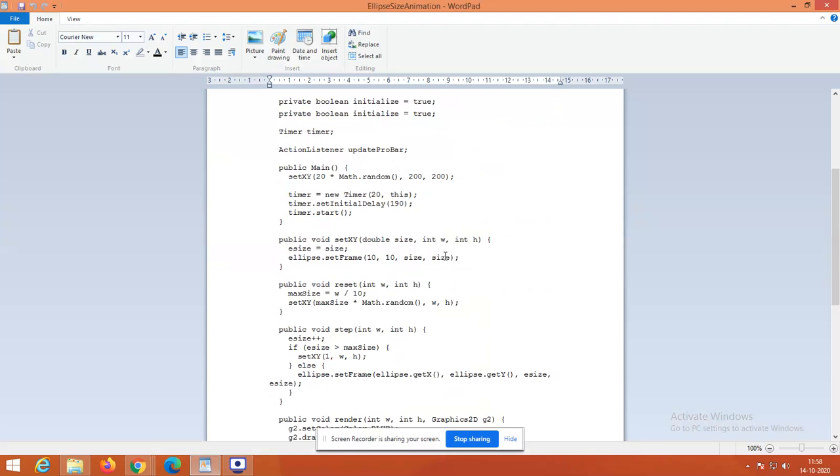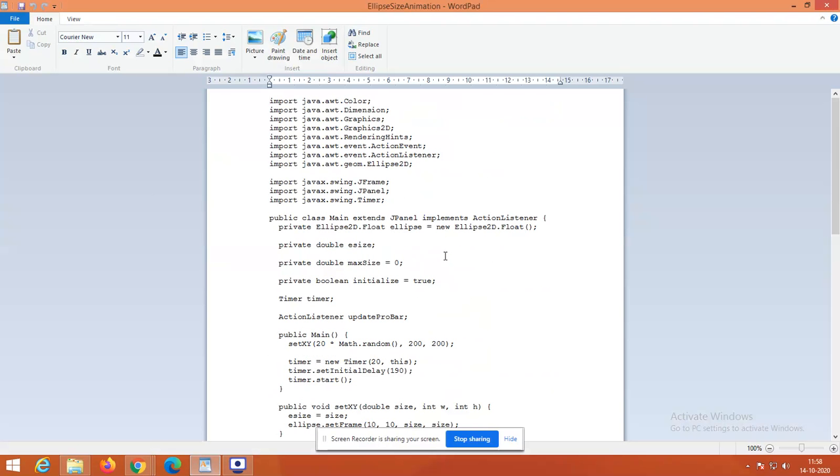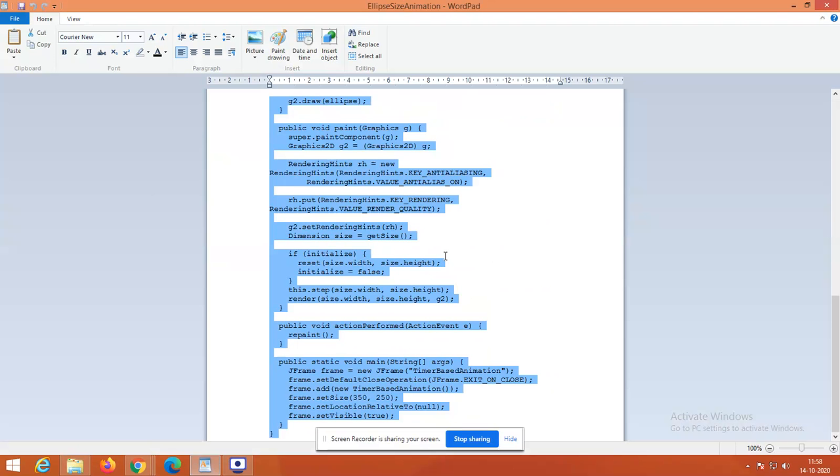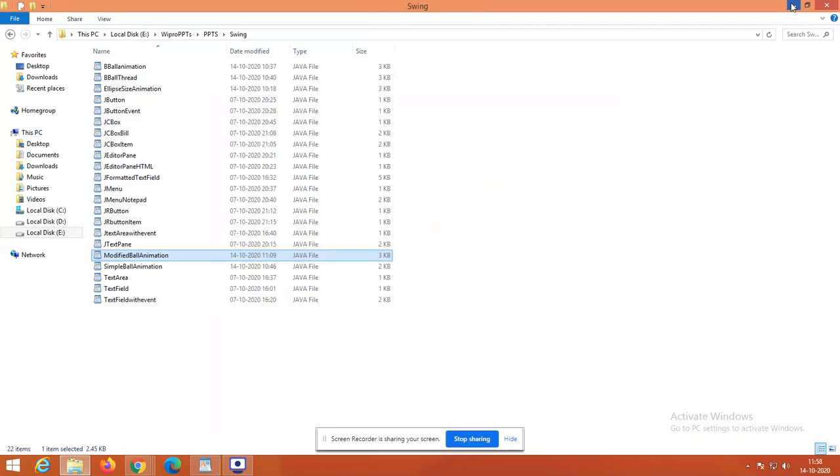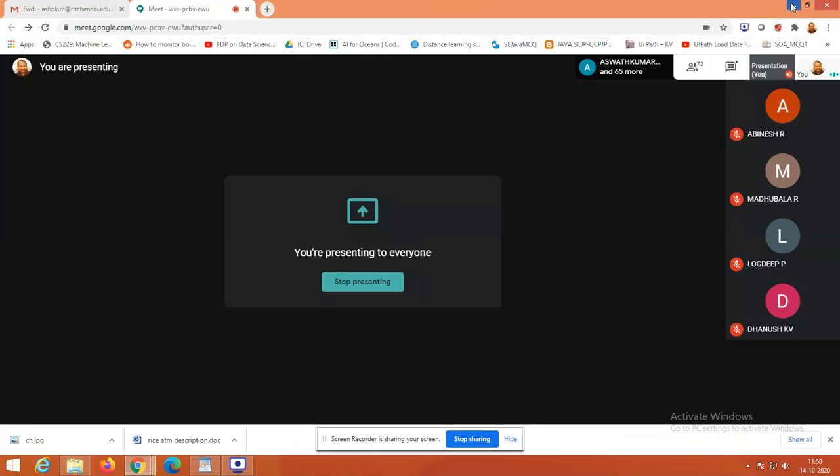Now I will show you the resizing of the ellipse. So how is that resizing happening? That also can be visualized as an animation. That's the point, right?